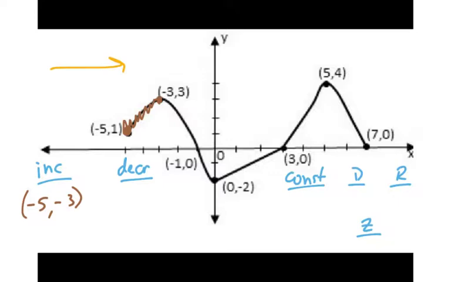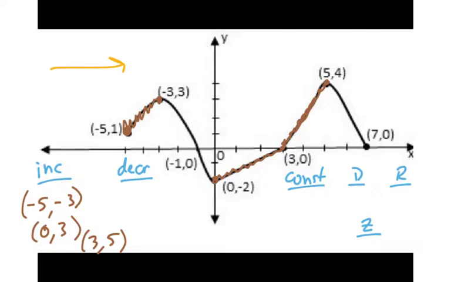Okay, is there any other place on my graph, scanning left to right, where I'm going up? Ooh, I found one. All right, so my answer here would be x equals to x equals. Okay, and the others? Ooh, you know what? It keeps going. So look what I could do here, guys. I can keep going and say it also increases from 3 to 5, x values.